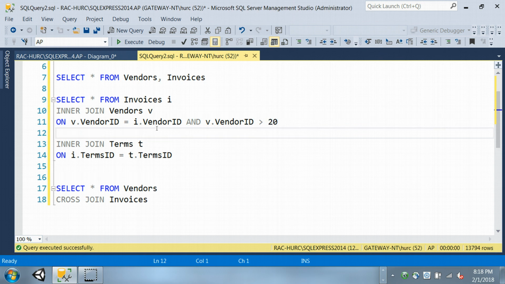If you do that, then that has to be true. So both have to be true, have to match, and have to be greater than 20. Otherwise, it will skip all the rest. So anything less than 20 will not be there. Well, in this case, it's going to be true because I think we saw the largest one was like 33 or something. So let's just say we change that to 50.